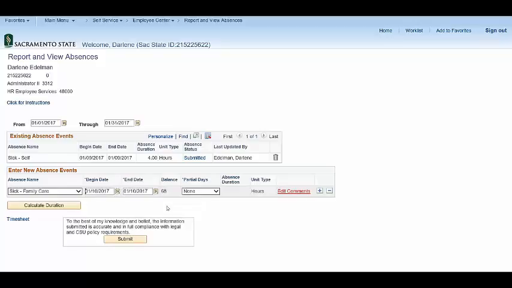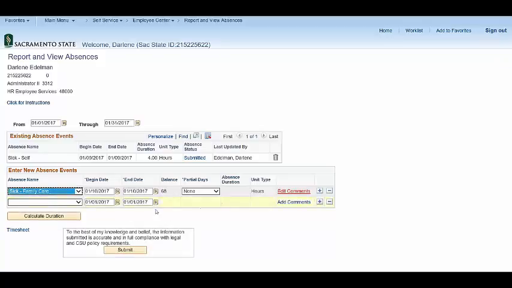Only one absence type can be submitted per row. To report additional absences or types, click on the plus sign at the end of the row. To remove an absence, click the negative sign at the end of the row. Remember to click the Calculate Duration button and the columns will show the duration of each absence.